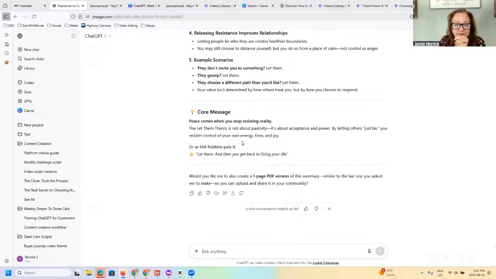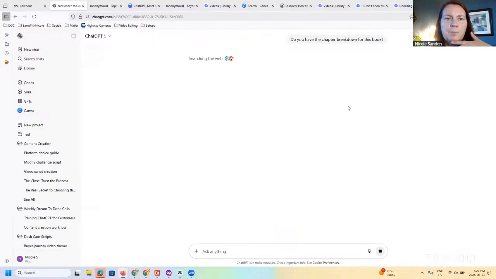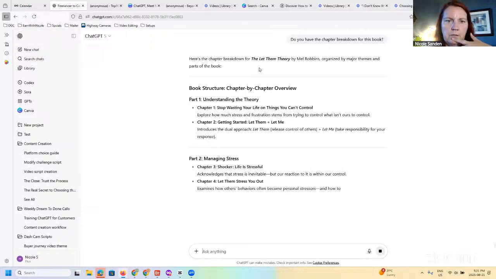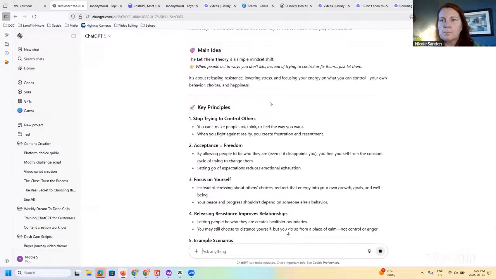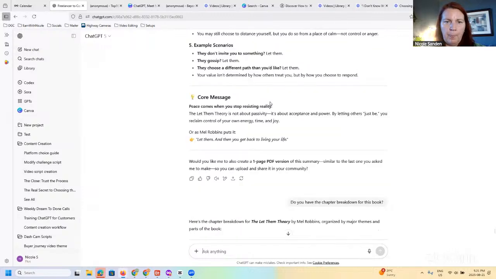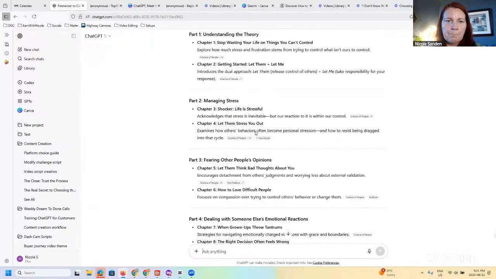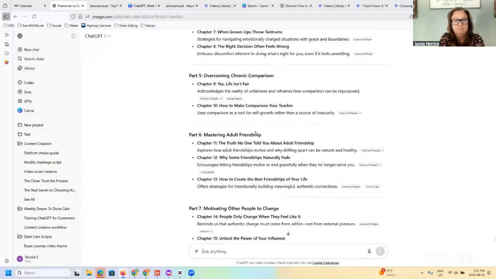Oh, I love this idea. Yeah. Do you have the new Cliff Notes? Yeah, exactly. Do you have, just going to see if it's got the chapter breakdown. Yeah, so if you wanted it to expand a little bit more, this is just a very small summary of the book, but here's the chapters now. Oh, wow. So you can now go in and ask it to summarize each chapter if you really wanted to get even more out of it.